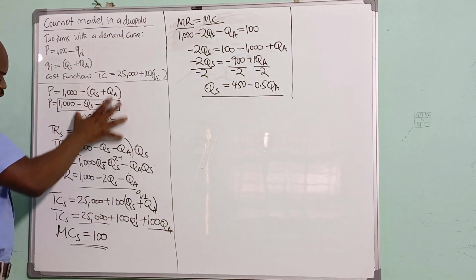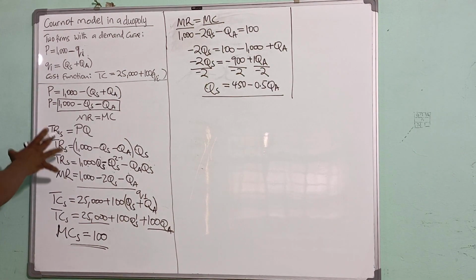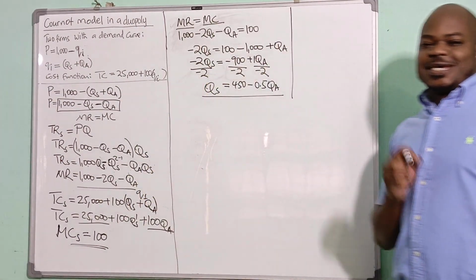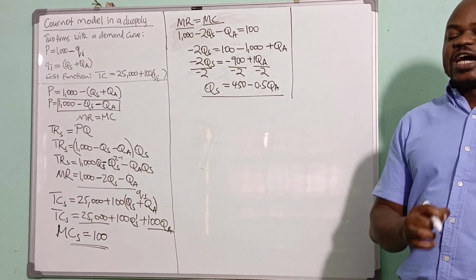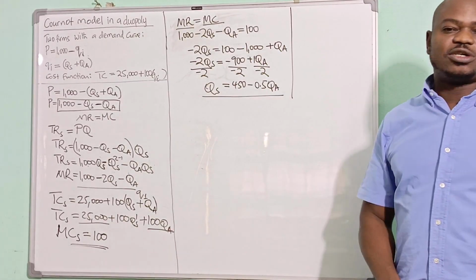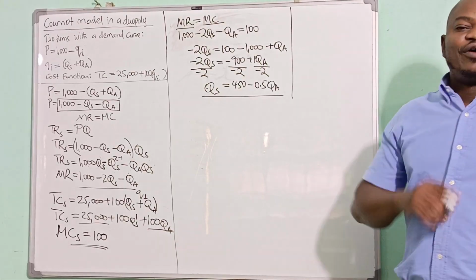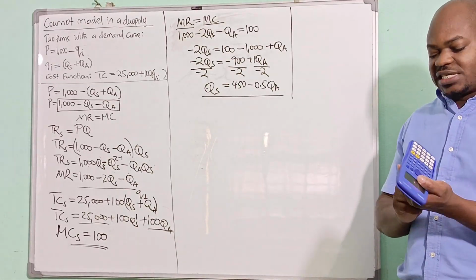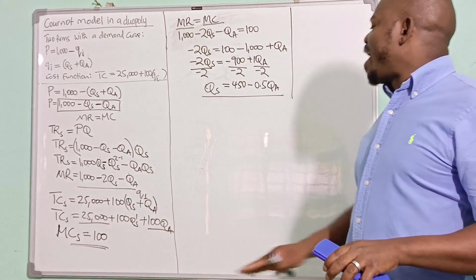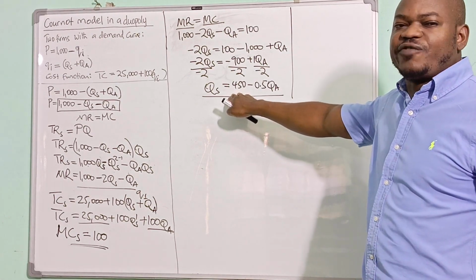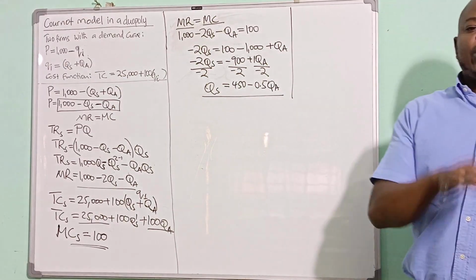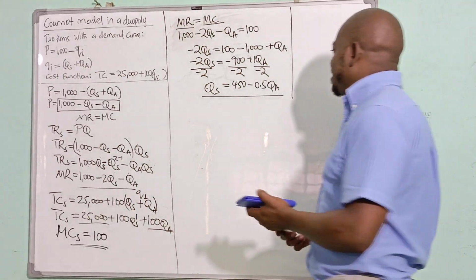Meaning I'm going to do the entire process like I've done with regard to QS. But hey, there is good news that I can tell you. The good news is that the reaction function for firm A is the direct opposite of the reaction function for firm S. What do I mean? I simply mean it's a mirror. Meaning where there is S in this reaction function, we are going to put A. And where there is A in this reaction function, we are going to put S. So let's see how this will work out.